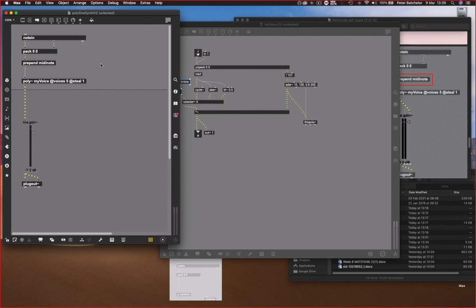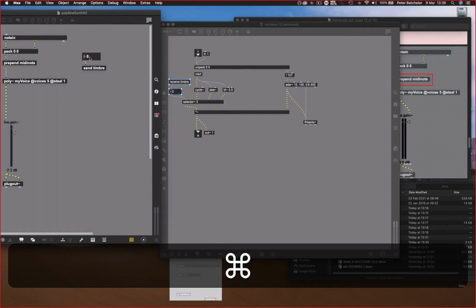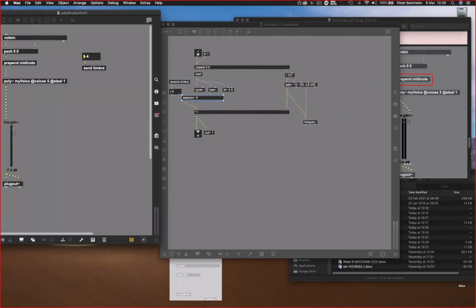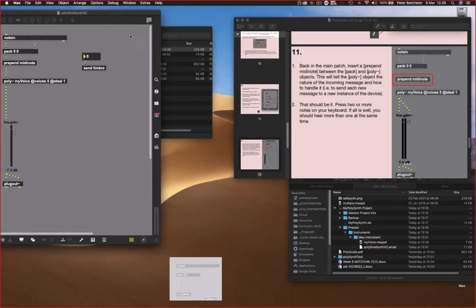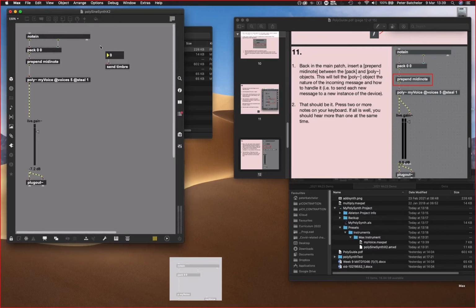And then in the main patch, I can put send timbre and put a number box to there. So what will happen is that whenever I change this value, you watch this number box down here. Whenever I change it, that will be updated as well. So now if I save this my voice, close it, what we should have when I press a key, nothing at the moment because none of the things are open, but if I choose a new timbre, I can have a sine wave, I can have a sawtooth. I've got polyphony. Like that.